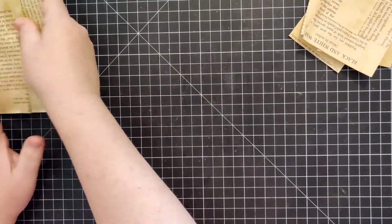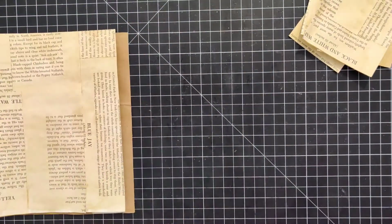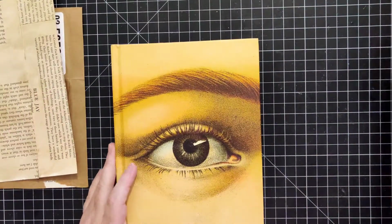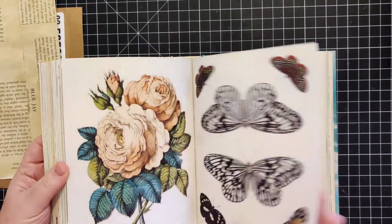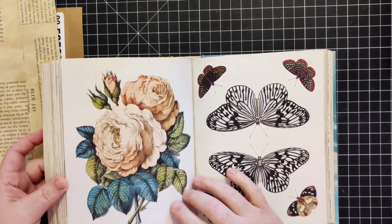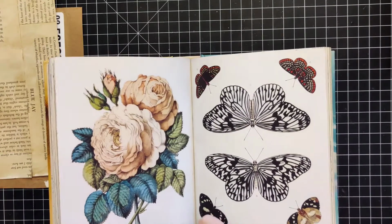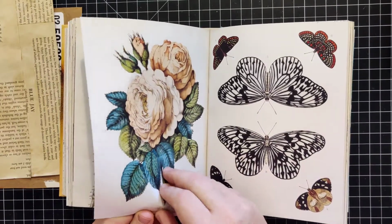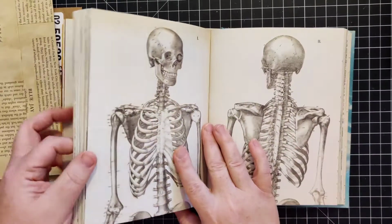Okay, so I want to start with the covers. And first off, I want to find a focal image to use for the front cover. There's just so many things to choose from in this book. This would be beautiful, actually. This would be really beautiful. Yeah, see, it doesn't include this part down here. The sticker is just there, which is a shame.